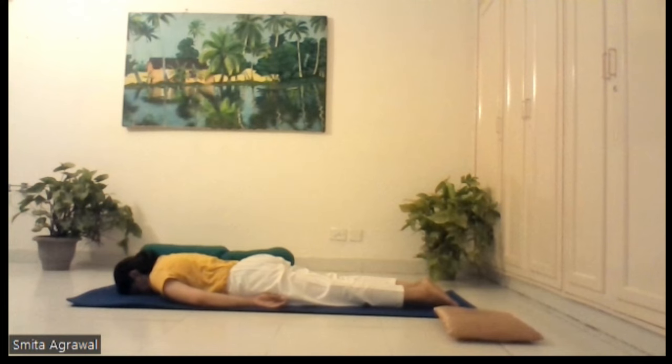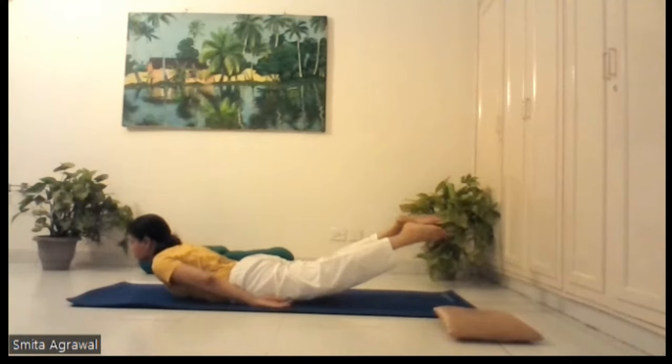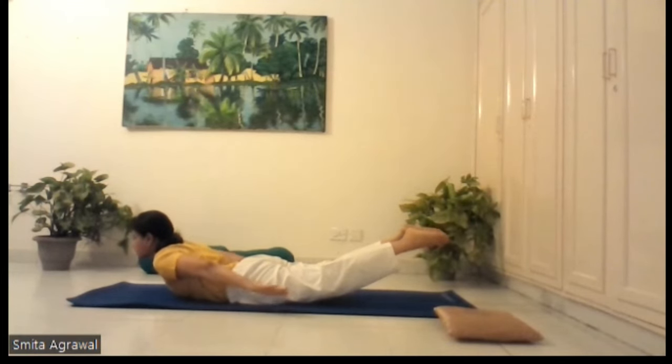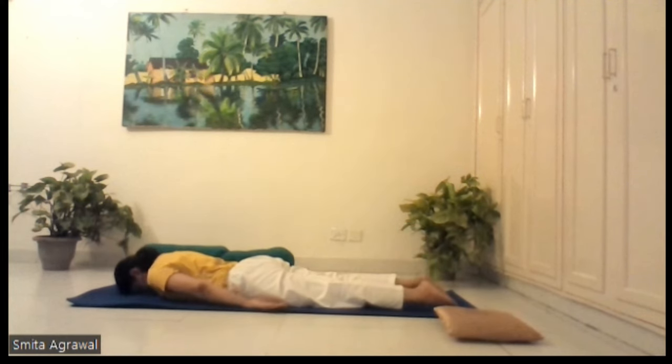Now as you inhale, raise the legs up, head up, chest up, come up on the abdomen, raise the arms up, palms turned up. Hold here, breathe, 5, 4, 3, 2, and 1. Slowly bring the body down. Relax with Makarasana to the left side.